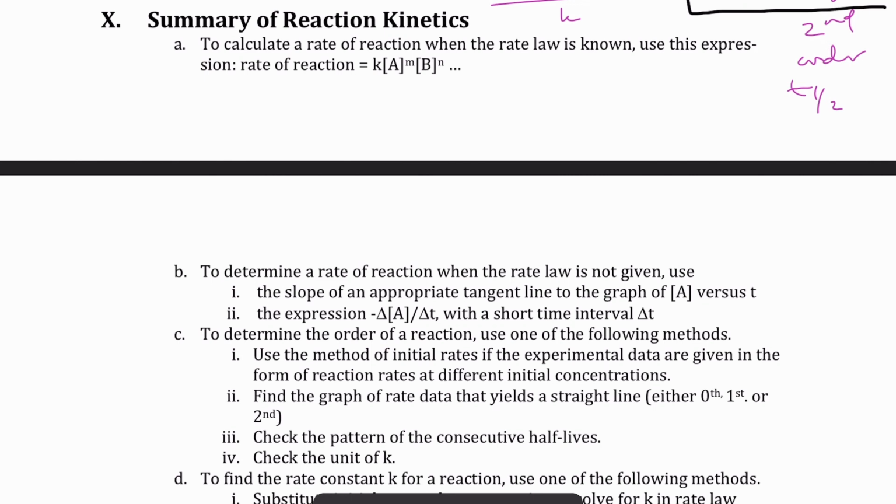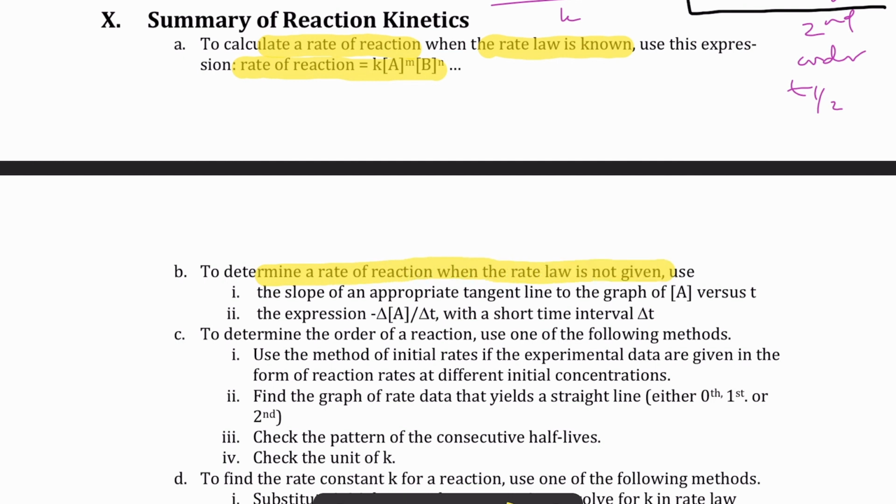Let's now summarize all the information that we learned so far about the two different types of rate laws and rate of reaction. The first thing I want to emphasize is that we can calculate the rate of a reaction if we're given a rate law equation where it says rate is equal to k times the concentration of A to a certain order and B to another order. If we have those rate constant and order values filled in, then all we need to do to calculate rate is plug in whatever concentration values we're given. What happens when you don't have the rate law?